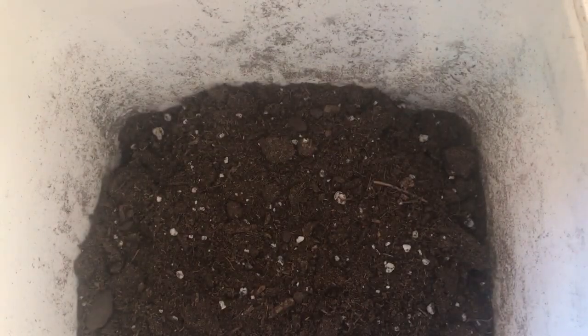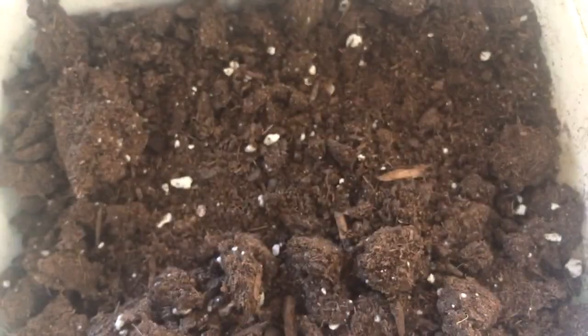One time I had these basil seedlings that were coming up so beautifully. However, I tried to use soil from my backyard, not knowing any better, and it turns out it had tons of grass seeds in it. So all season long I was getting this beautiful basil, but I had to weed individual blades of grass that were growing around it, and it was just a nightmare. So don't do that, take it from me. At this point, you're ready to plant your seeds according to the instructions.